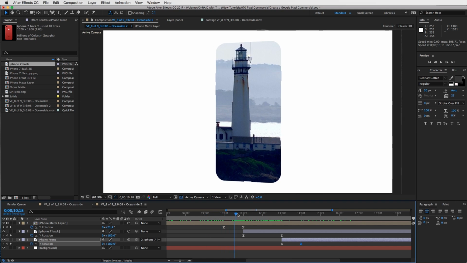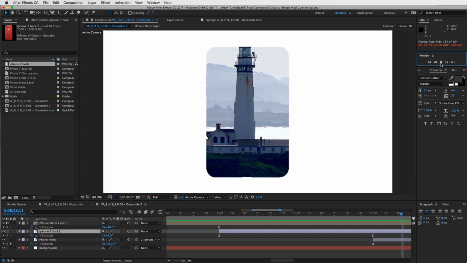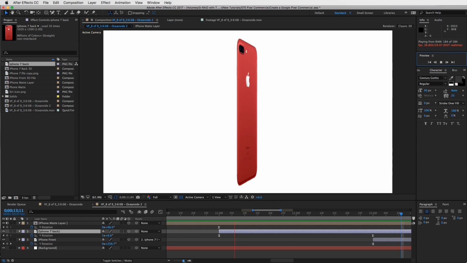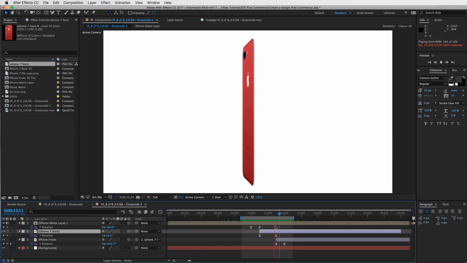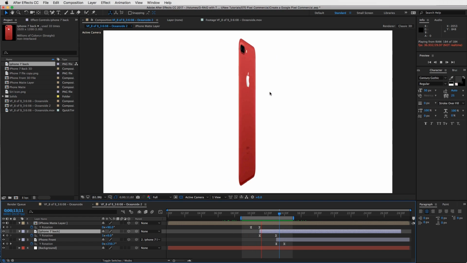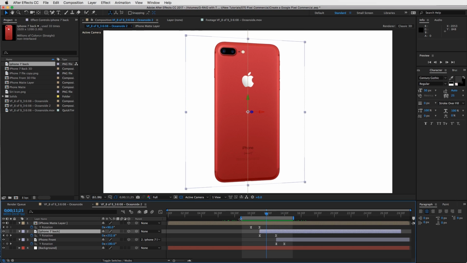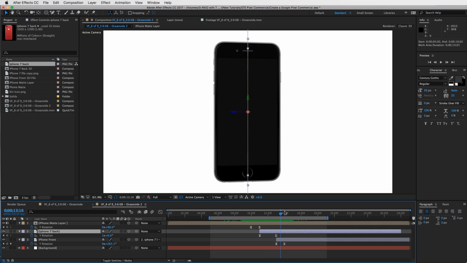And now you've got this little rotation into the phone. Okay, yeah, that can work. Just really play around with the speed of that little rotation to get exactly what you want. I don't want to do too much on this tutorial just because I don't want it to get too long. We're going a little over 20 minutes here.